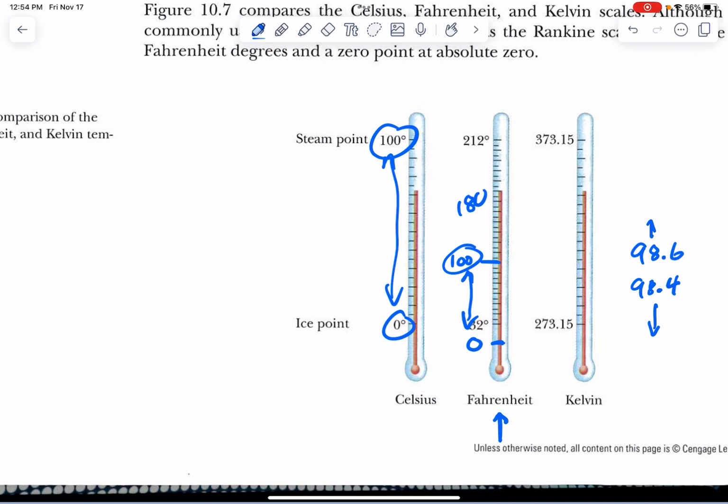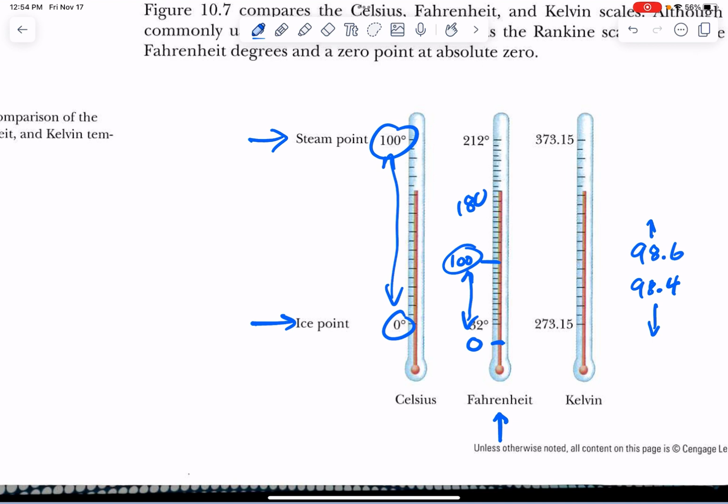So if you have ice water, you know it has to be 0 degrees. If it was any colder than 0, you wouldn't have any water. If it was any warmer than 0 Celsius, you wouldn't have any ice. So ice water, by definition, would be 0 degrees. The same with steam. If you have boiling water, and we're talking about at sea level pressure, it has to be 100 degrees. Any less, it wouldn't be boiling. Any more, all the water would have turned to steam.